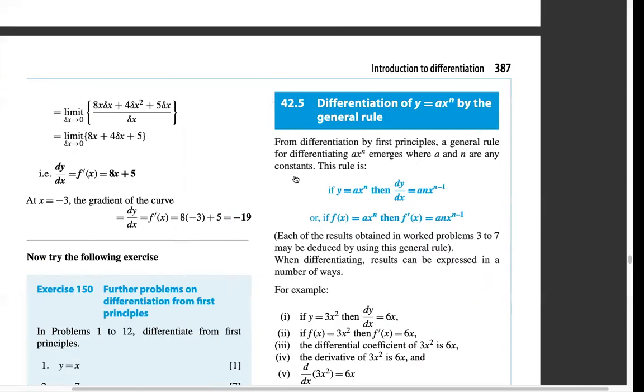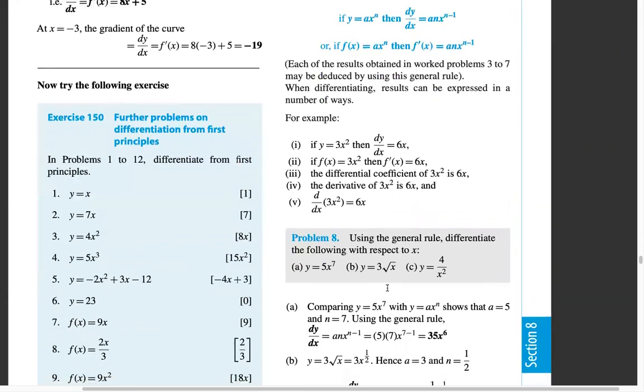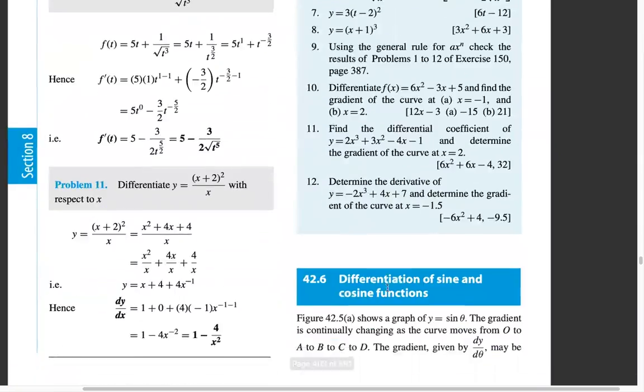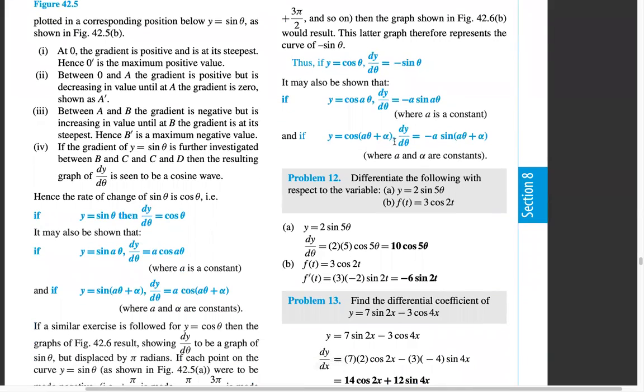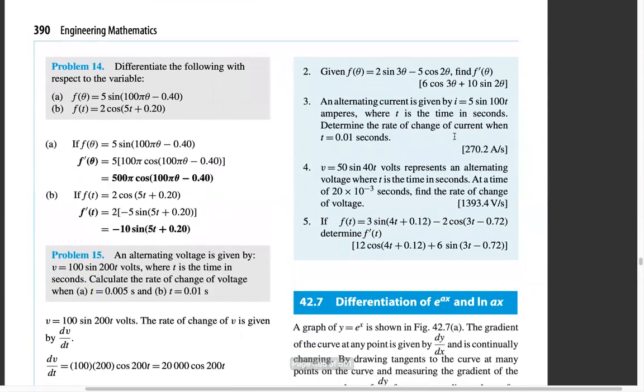But there are other formulas to find gradient functions depending on the actual function itself. So they have sine and cosine functions, right? You see in blue here, we have the derivative of sine. The sine function's derivative is a cosine, right? And the derivative of a cosine is a minus sine, okay? So if I have sine of a theta plus alpha, the derivative with respect to theta, not x, is a cosine. Similarly, for cosine, the derivative is minus a sine. The arguments stay the same.